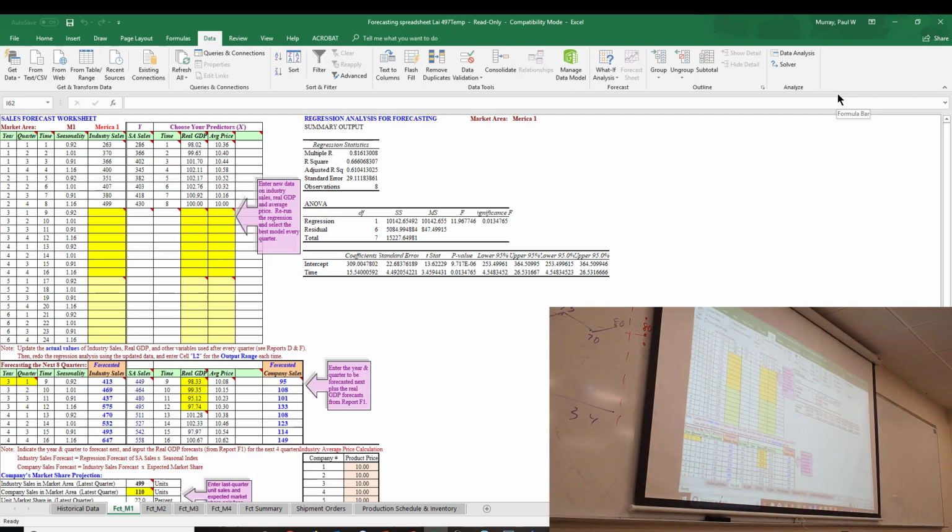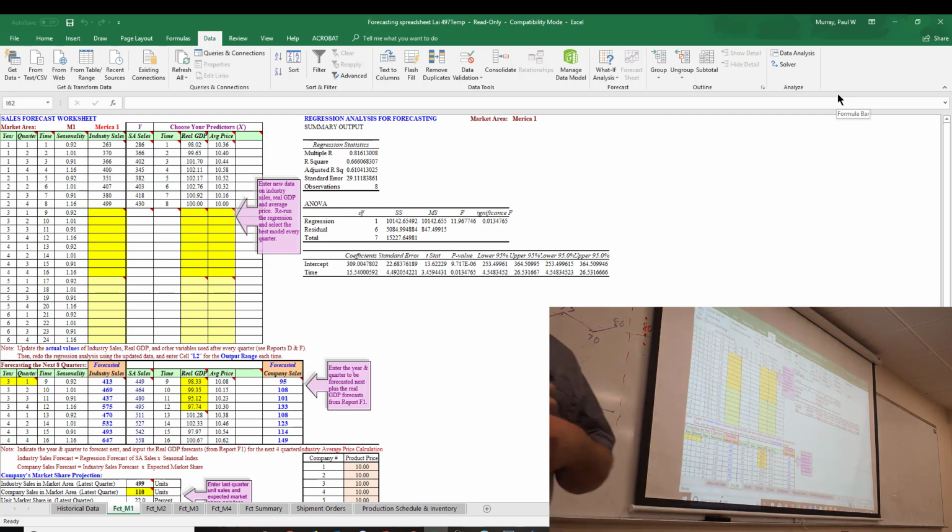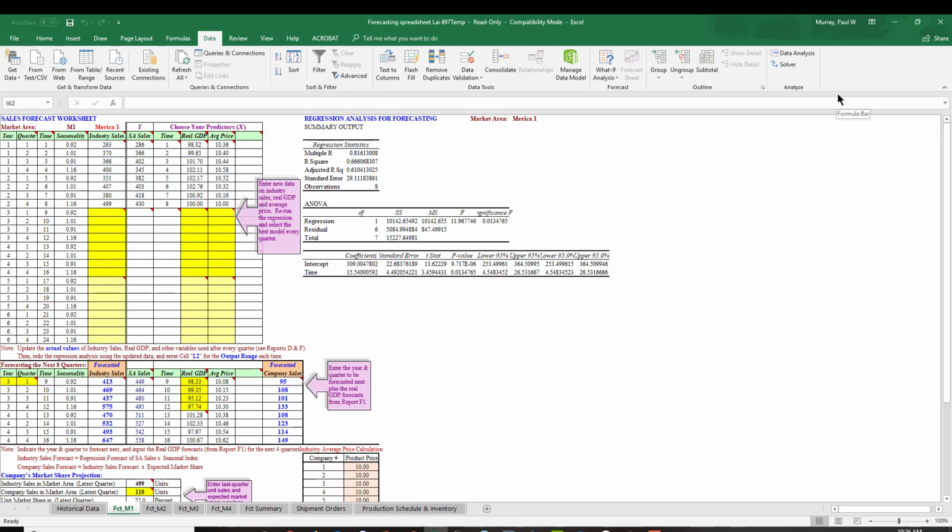Okay, now what we're going to do is regression analysis. We're going to test 4 models using regression, and we're going to pick the one that gives us the best results. And again, it sounds a little bit complicated, but it's actually really easy to do. And once you've done this for a while, you're going to be really super fast at this.